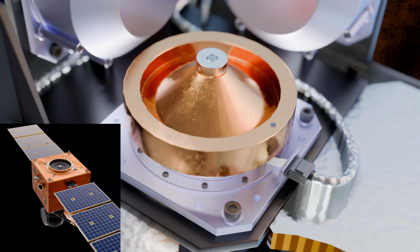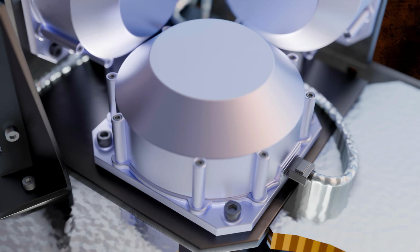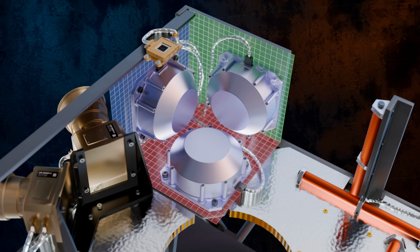A minimum of 3 reaction wheels, mounted in orthogonal planes, give the satellite full 3-axis control, allowing minute adjustments to be made to the satellite attitude. One problem with reaction wheels is that, after a certain number of attitude adjustments, the incremental increases in the rotational velocity of the flywheel can bring it close to its maximum allowable rotational speed. This is called saturation, and it means that reaction wheels cannot be used as the only method for attitude control.